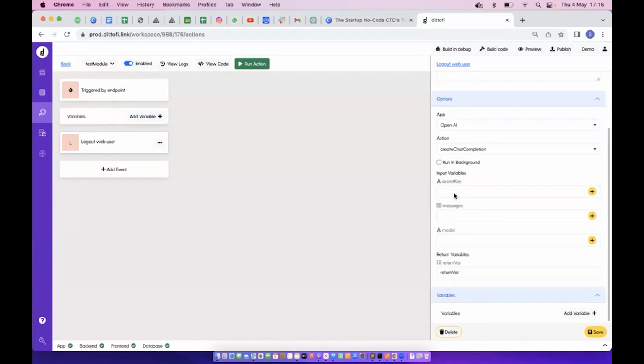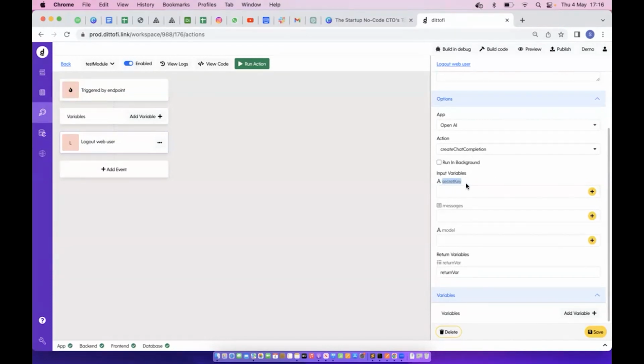When you go to run an action, you'll see that there are a bunch of parameters that come up that you need to fill in here. And these are the bits of information that this action actually needs in order to function. So when you're using the OpenAI module, this is going to ask you, for example, to pass in a secret key, which is a token which identifies that you're the person actually connecting to OpenAI. This is an example of some bit of information that this action needs, and it's going to ask you to pass it in.